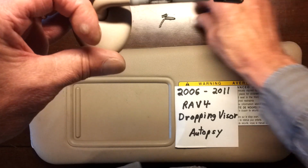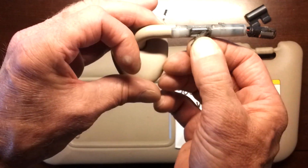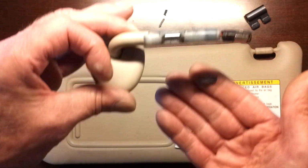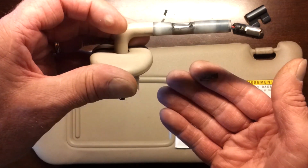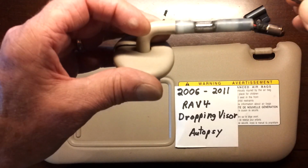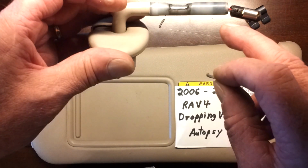The failure is the plastic making that up wears out, breaks off, and the flat spot is now extended several degrees, allowing the visor to go down. Unless you can figure out a way to rebuild that flat spot, this is no good.